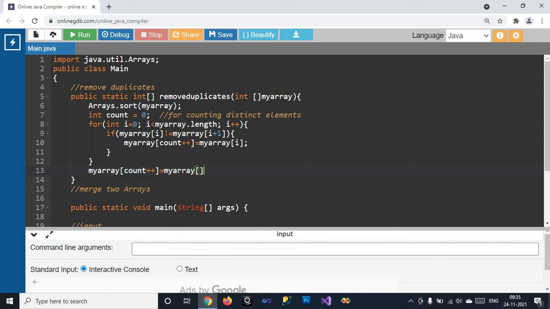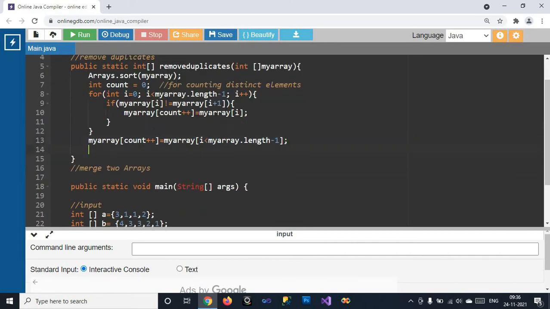For last element just copy this code. This is not last, length minus 1 here, so just copy this and paste it here. That's it.